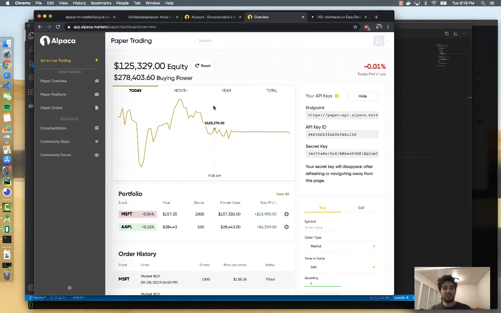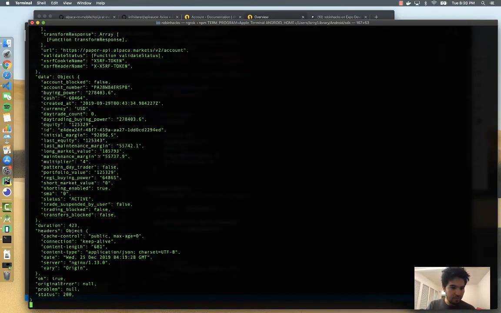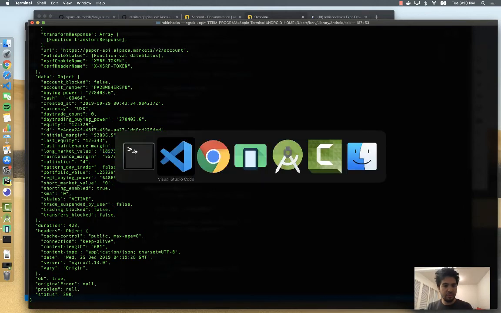But I think it only started me with $100,000, so I think it gives you a little bit of margin. You see I'm up $25,000 here, so I have a $125,000 balance. If I actually sold these stocks, I'd have $125,000. But right now, I think I'm buying on margin. So that's why this long market value is $185,000 right now.